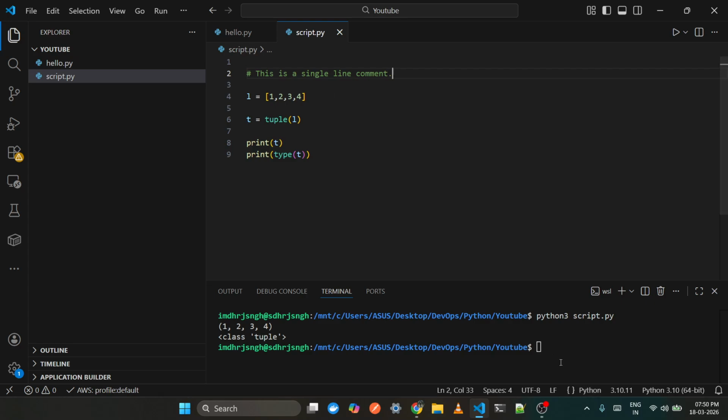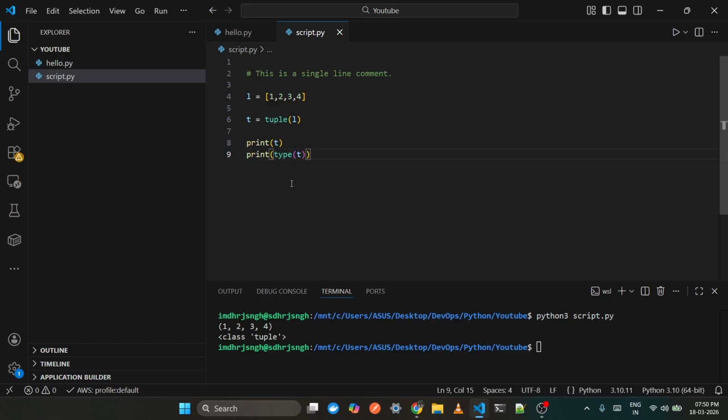Whenever we execute a set of code, like this script, the interpreter is going to ignore this line because the hash is there. If you remove the hash, it won't ignore this one. So for a single-line comment, we put a hash here.